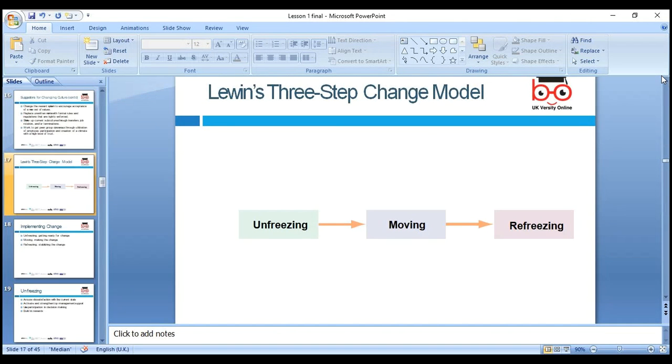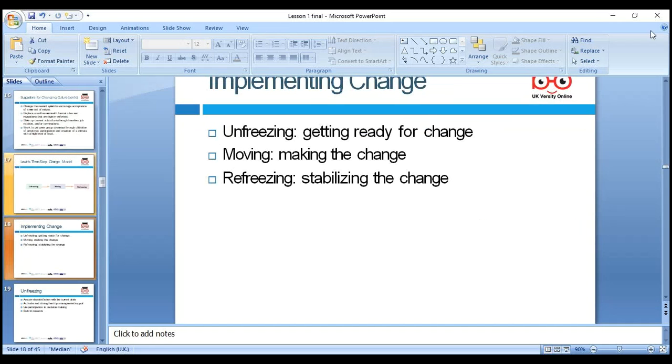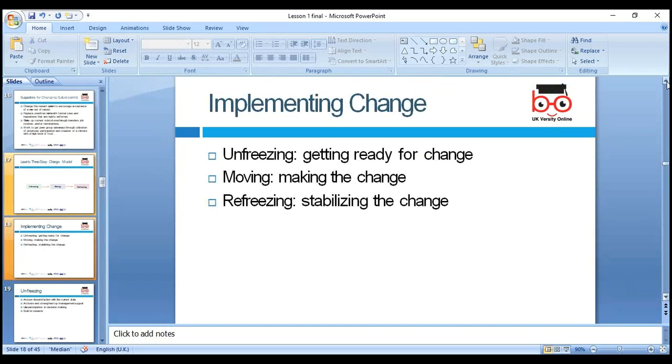Okay, next we are looking at Lewin's three-step model. He says unfreeze, moving and refreezing. Have we heard or learned this before? No. Okay, when you want to unfreeze something, you change it, then you freeze it. When you want to change, you are getting ready for it. First, you need to deliver the message and set people's minds so they change themselves.